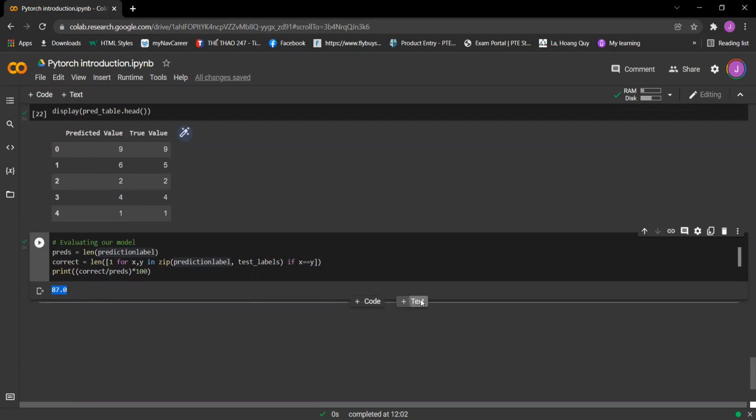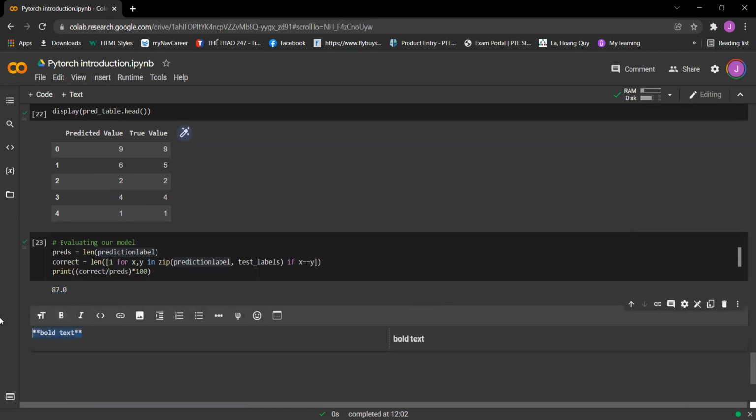Our simple neural network has been able to identify 87% of the unseen digit images.